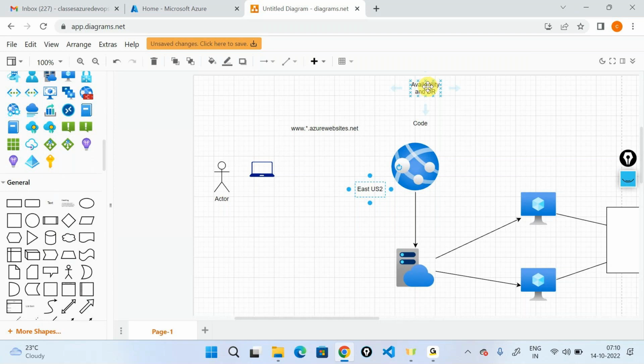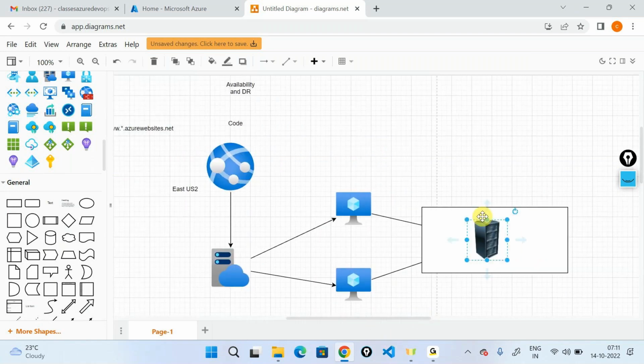anything that you can call them. In case your primary endpoint called something.azurewebsites.net is down, then how do you make sure that your application is still running? Because as a user, I am not really concerned about whether your server is down or what is down. I simply want your website to be working. If I come to your website, it should be functional. If it's not, then I'll go to some other website and get my business done. I don't want to wait for your servers to come back online.